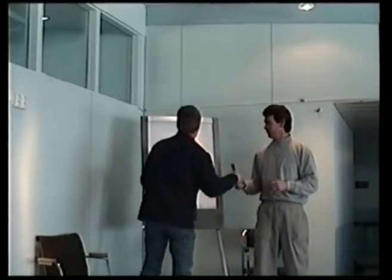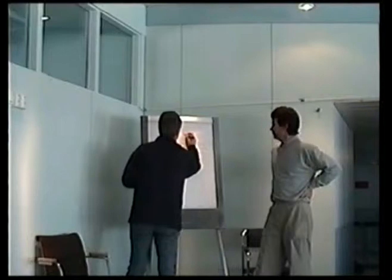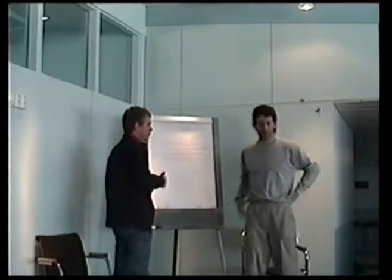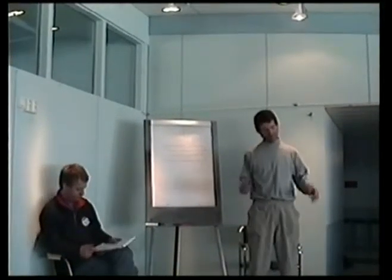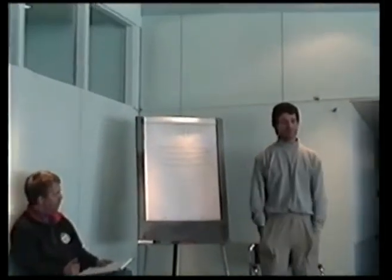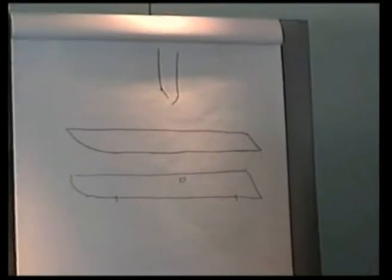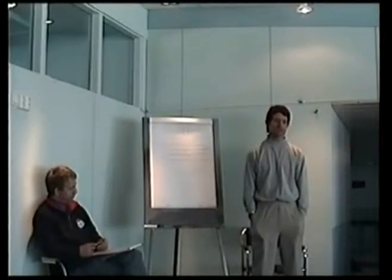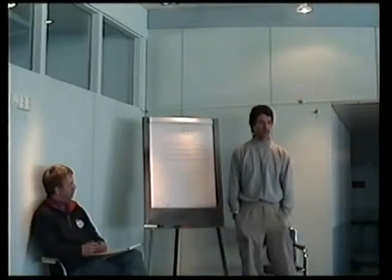I've seen some folks use what we call a facet slide — the angle change. I don't use anything like that. My runners are all 90 degrees, and if I could make them all 440C, I would. A lot of people have serious beliefs in different kinds of steel being sticky or not sticky. It could be very true and maybe I'm not so smart, but a lot of people like stellite when it's warm with water on the ice. I've had some stellite and haven't had much success with it, so I've had a lot more success with my 440C. I basically stick with what I know works, especially at the big events. I try to sail the runners I've used before and have confidence in — it's crazy to throw something new on at a big event that you haven't already used.